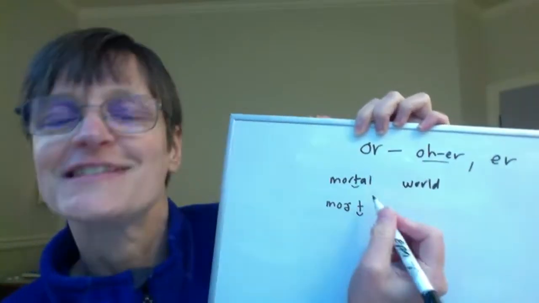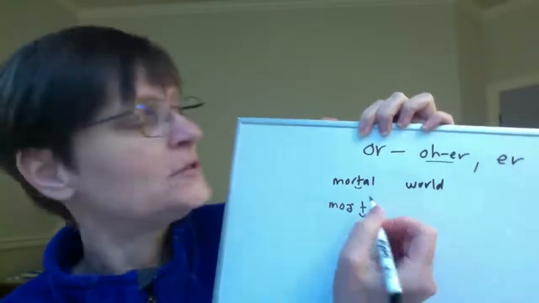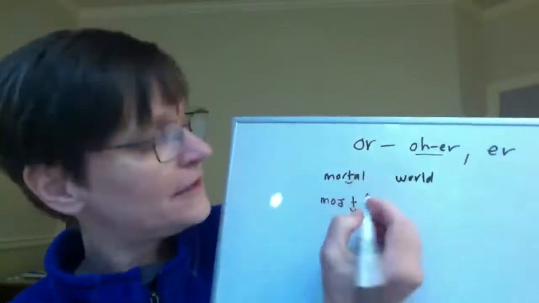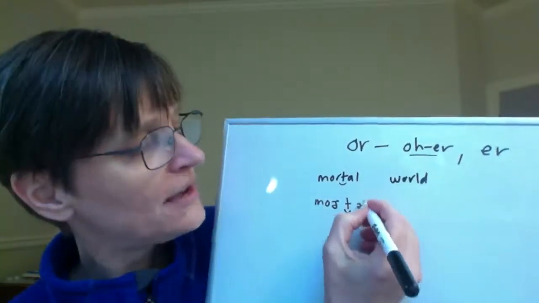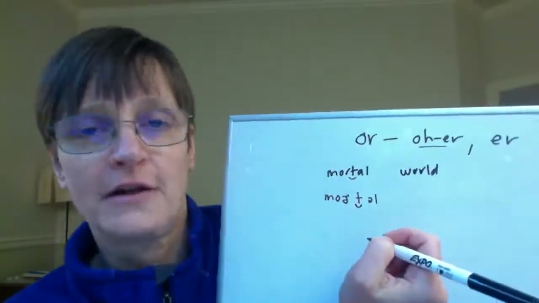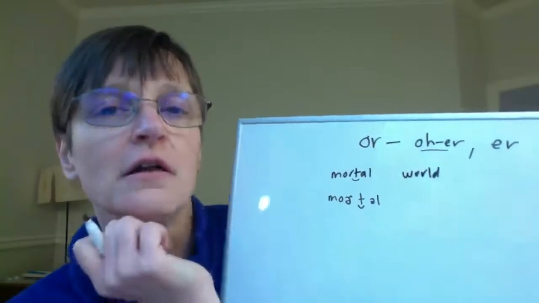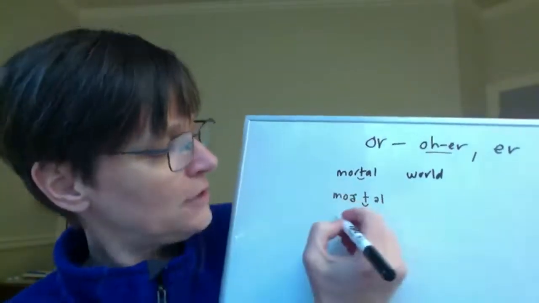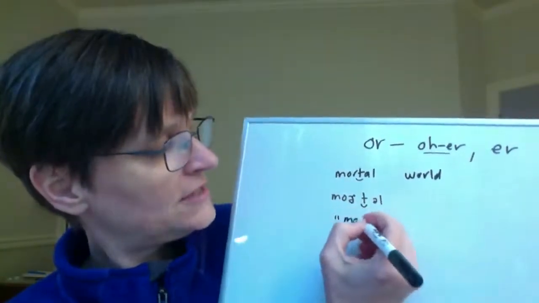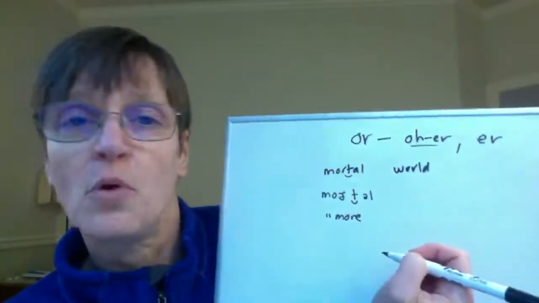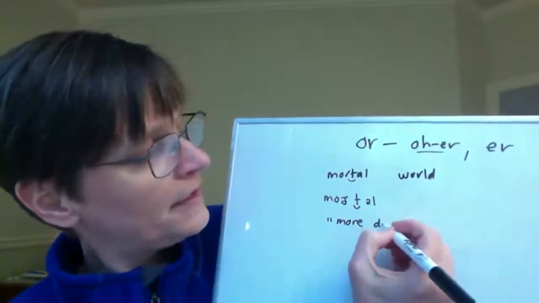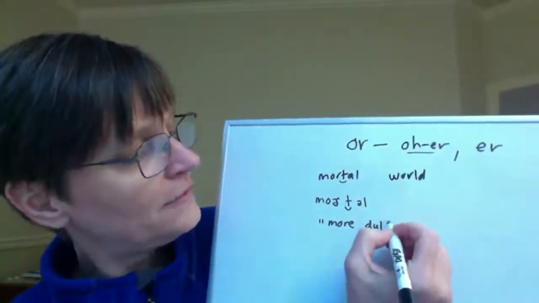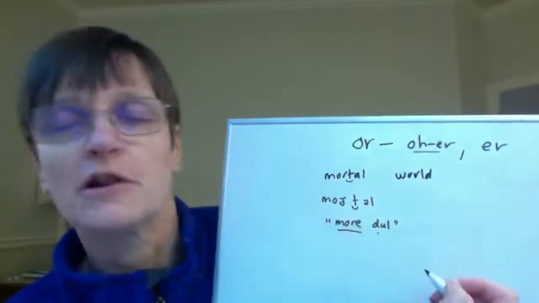And then there's a syllabic L at the end of mortal, which basically means that I don't really say that vowel. I have a small schwa sound, and then a final L sound, which sounds like an "ol", rather than a light front L. So if I were to write this in a way to help you with it, I would write more, and then kind of dull with very little vowel, mortal, stress on the first syllable, mortal.